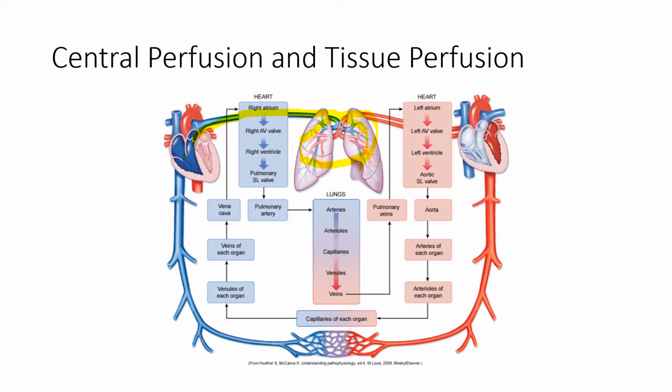This blood then will come back through the system from the lung, through the pulmonary vein, where it's nice and red, it has a lot of oxygen, goes from the pulmonary vein into the left atrium, through the mitral valve, through the left ventricle, and then the left ventricle propels that blood out the aortic valve, and that goes to the aorta and to arteries of each organ and arterioles. So that is just a review of circulation.